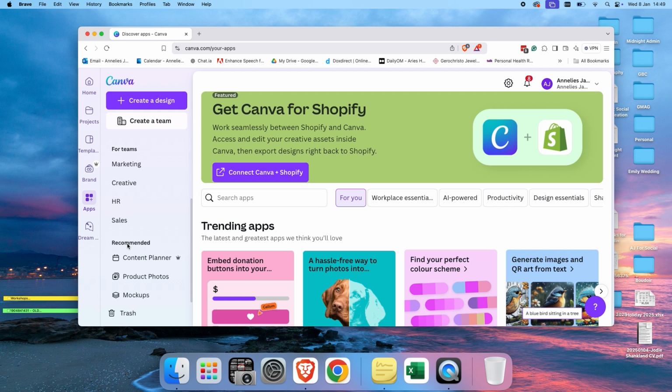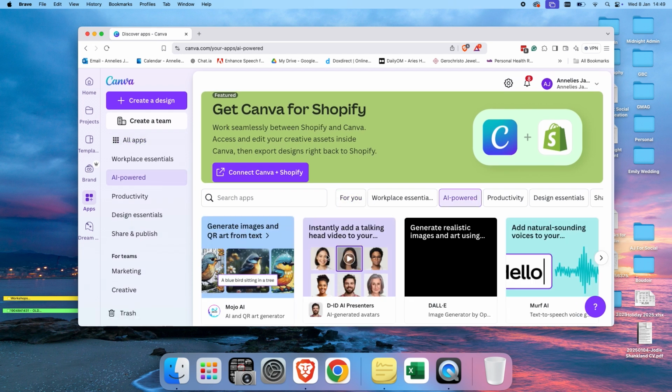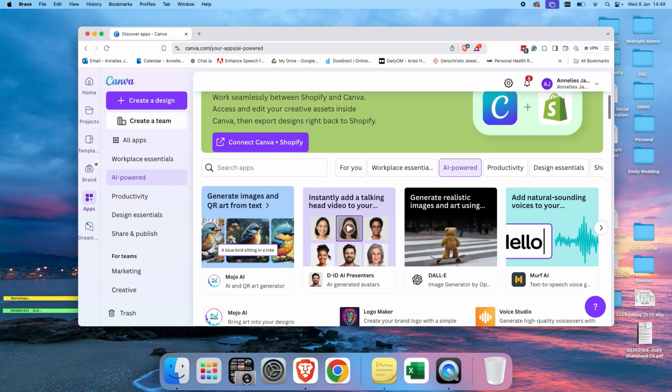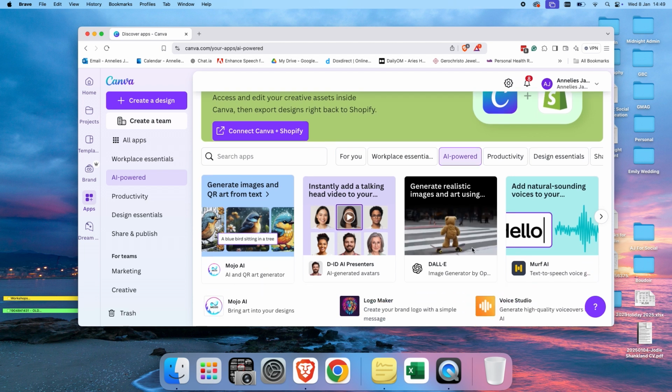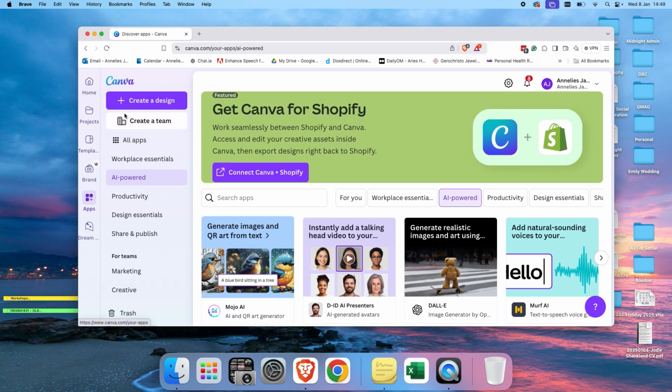So yeah, apps, I again don't particularly go into this too detailed, but here, if we look at this AI generated, look, ooh, how interesting. Maybe we'll play with this in a minute. That looks interesting. Yeah. So what we're going to do then, we're going to create a design from scratch.